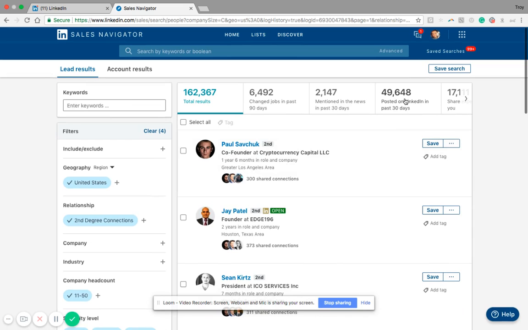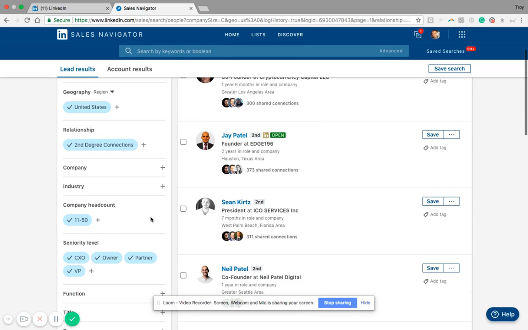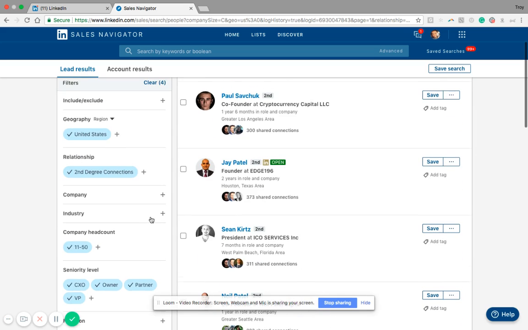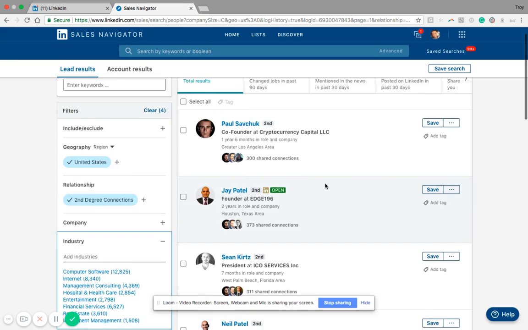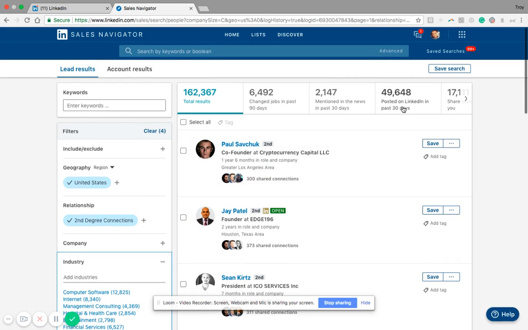This is a huge grouping just because my category is so broad. I'm not even targeting industry or anything like that. As soon as you target industry and city, it ends up going down. But this will give you a good idea of how many people are in the areas that you're targeting. This number is ridiculously high.